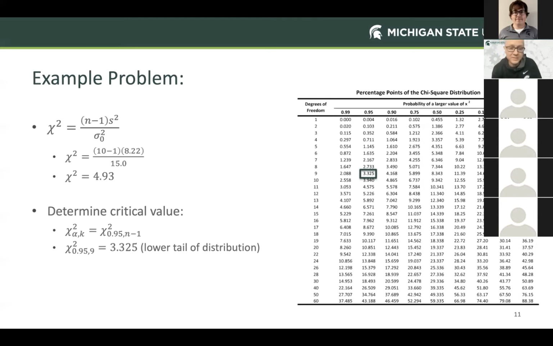If our test statistic is less than that, we would reject the null. If it's greater than that, we would have insufficient evidence to reject. In this case, since we are above that lower critical value, we cannot reject the null. So even though our variance is decreased in this setting, it hasn't decreased to such a magnitude that we can conclude that would be improbable at 95% confidence. Okay. So while our evidence suggests that the variance has gone down, we don't have sufficient evidence here to reject the null. Okay.